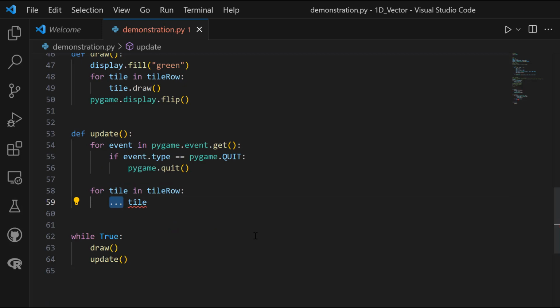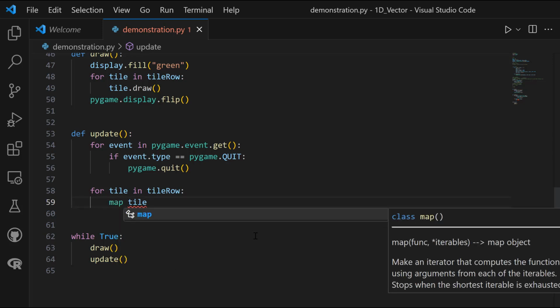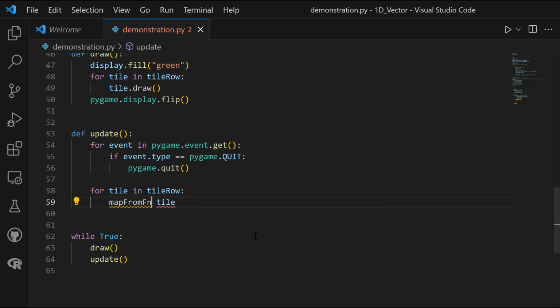We're going to take the position in X of the tile, and we are going to pass it through a function, and the output of that function will represent the color of that tile. So it seems that we need to use the position in X and the color of the tile. So here we're going to simply call this function map from function. Now, I want my program to have the ability to receive any function that takes a tile and applies the transformation to the x-axis based on their own specific rules.